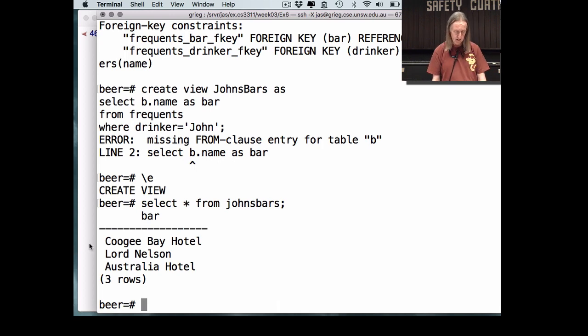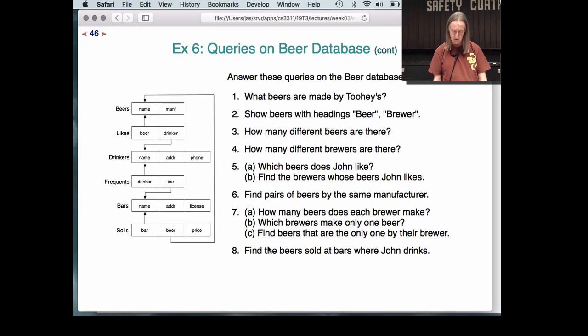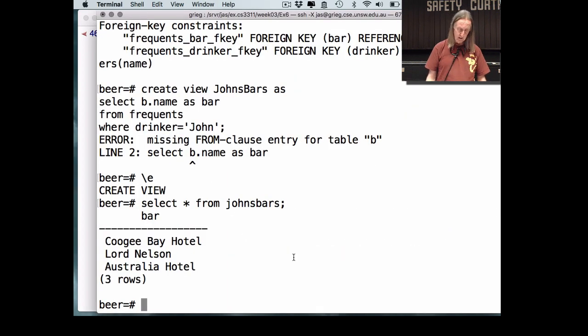Alright, what was the query? Find beers sold at the bars where John drinks. Well, once again, we could use this query and we could select beers that are sold in the sold relation, and the bar that they're sold in is a member of this set. So I could use that nested subquery approach. So select beer.